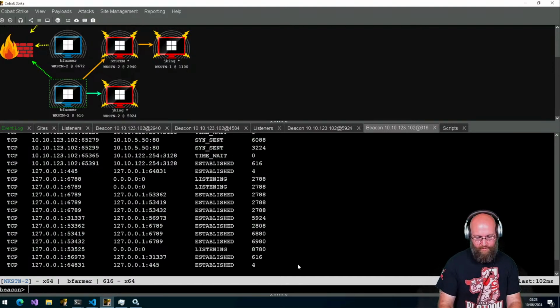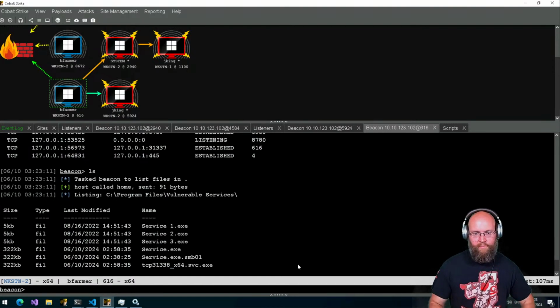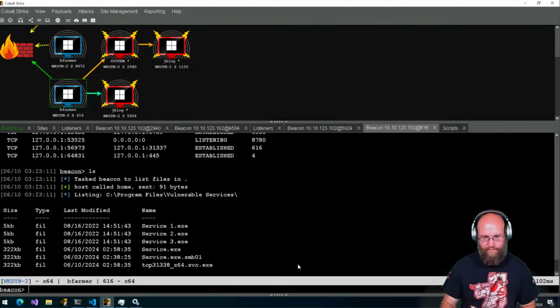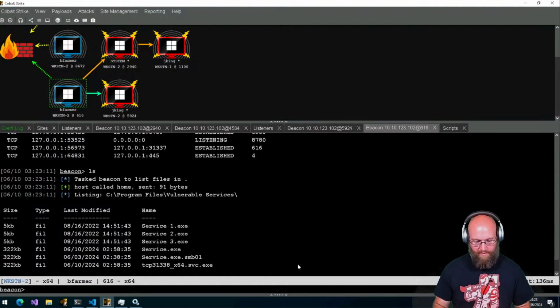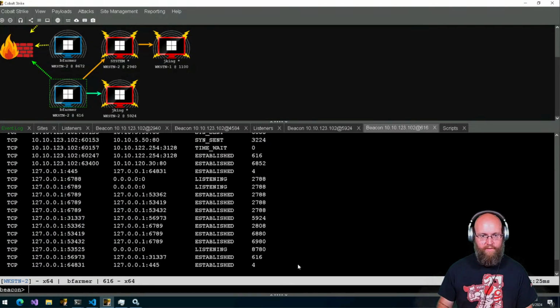Let's do something. Let's see where we had everything set up here. So we got service.exe, which I'm pretty sure is at TCP 31337 because we were checking netstat. I see 31337 there.